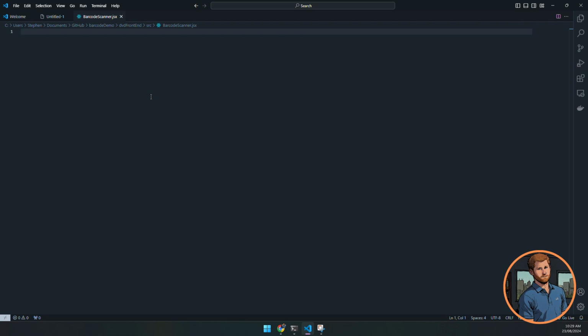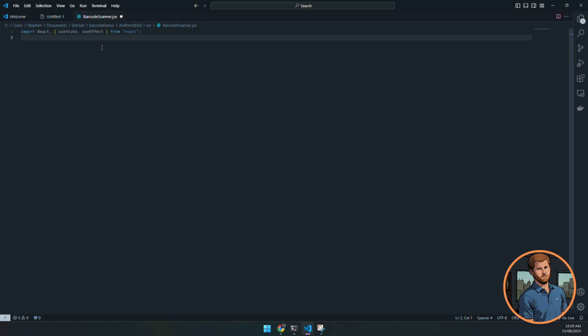So the first thing we're going to do is tackle our imports. We are going to be importing our wonderful tools here. So import React from React, but we're going to specifically call out useState and useEffect.